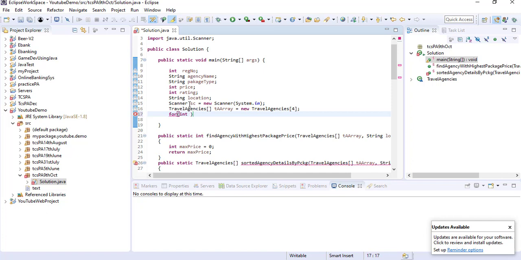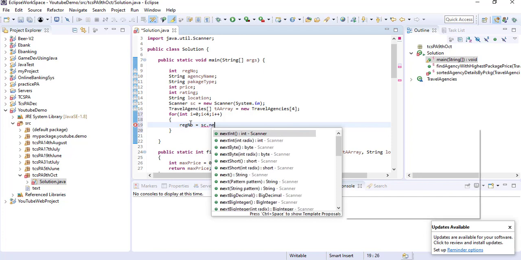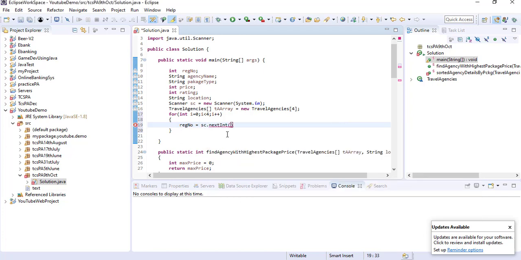For int i equal to 0, i less than 4, i plus plus, and inside this for loop I will read the values one by one. First the registration number, which is an integer, so it's sc.nextInt().